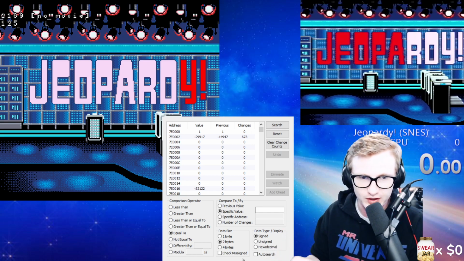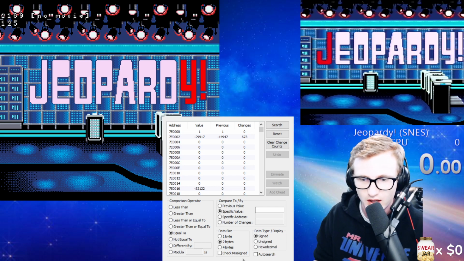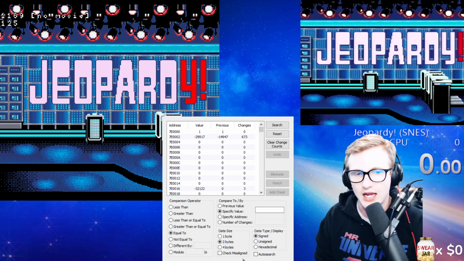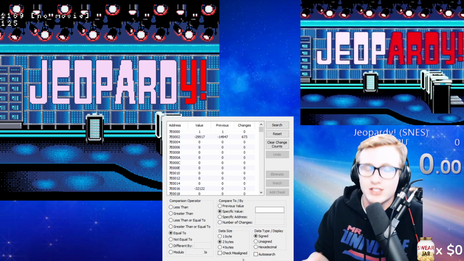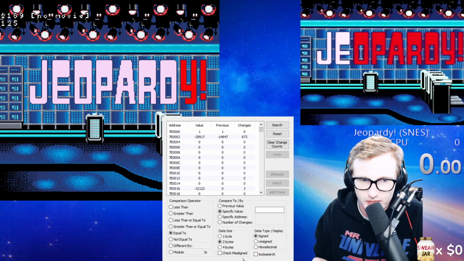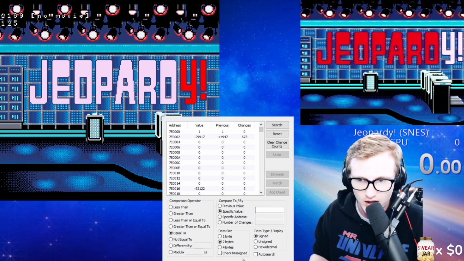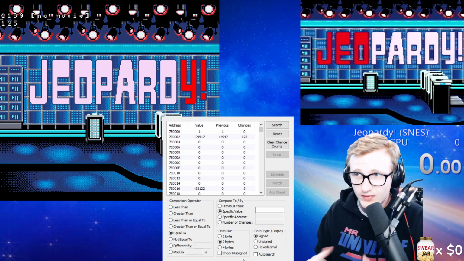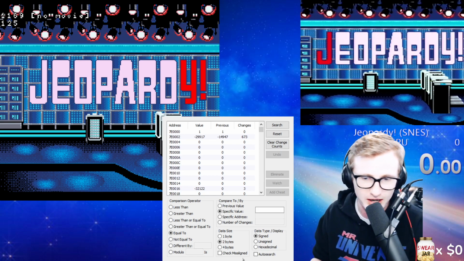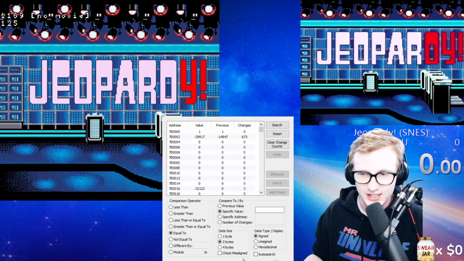So the goal is to figure out how to do this RNG manipulation, or see where it's stored, and be able to do that and then be able to change it. And every time we play Jeopardy, it's the same category, which would be amazing because then for speedrunning, all we'd have to do is hop on, log on, do whatever it takes to do the RNG manipulation and then see it. However, here's the thing. I don't know a lot about this. It sounds like I might, but I really don't. I know what I want to do, so we're going to see if I can do it.